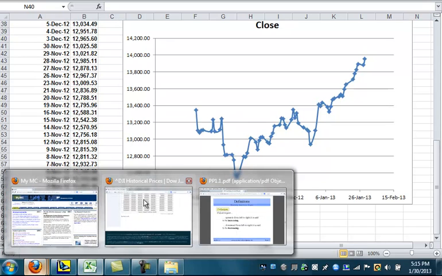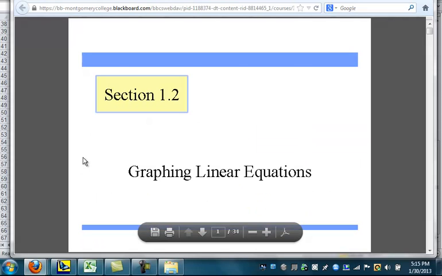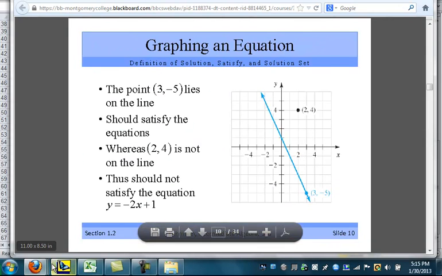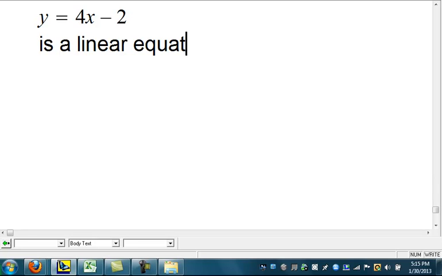So what is the next thing that we have to do? Let's see what section 1.2 is about. Good. Graphing linear equations. So you know this, that y equals, say I wrote, 4x minus 2. It is a linear equation. The highest power on all the variables is simply 1, right? Everybody clear? I don't have x squared or x cubed or anything. I don't have a y squared or anything in there. So it's a linear equation. Now we have to see how to graph this linear equation.